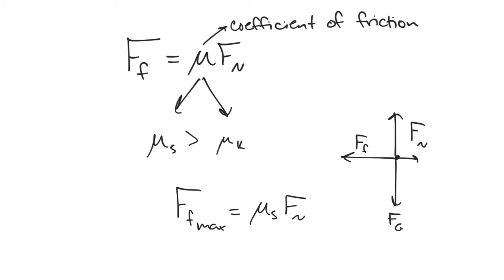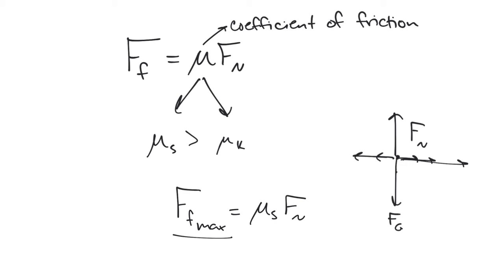So actually the friction increases with a force applied. So if a force applied shows up, force of friction matches it, like so, until that force applied is greater than the force of static friction. So that's the maximum force of static friction. And if the Fa overcomes that, it starts moving, it becomes kinetic friction.